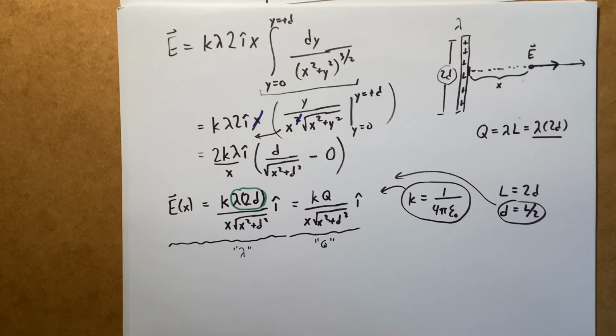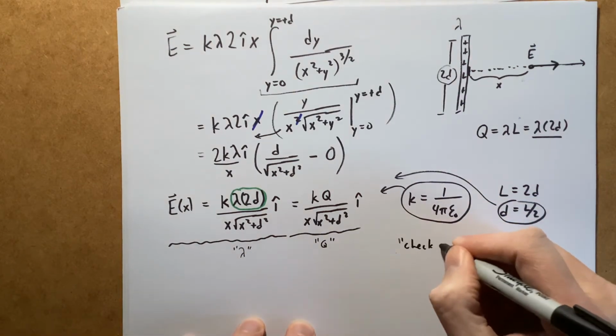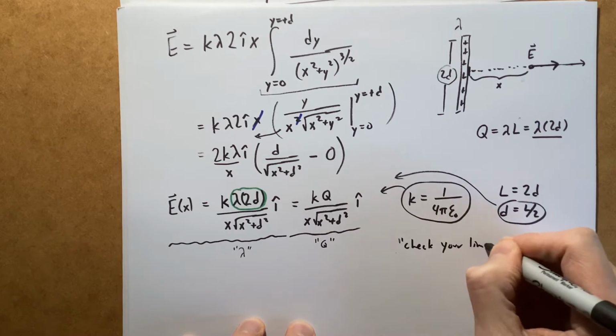But one of the things we want to do here, after the tremendous amount of math that it took to get here, is really double check that this is right. Do a kind of a head check. Kick the tires and make sure that this thing makes some sense. So let me show you how to check your limits on these kind of things.